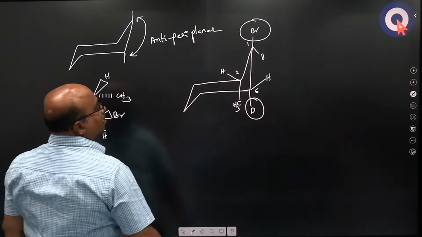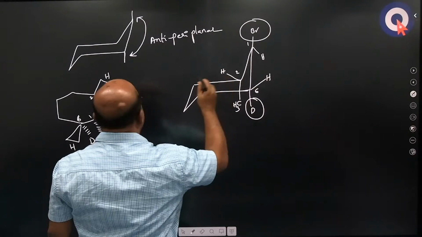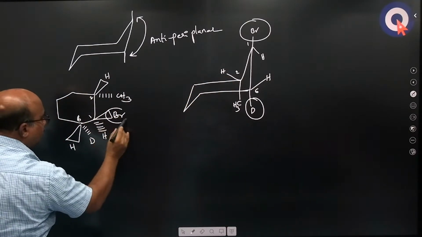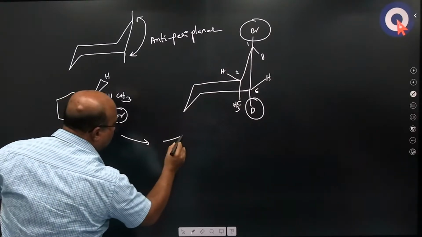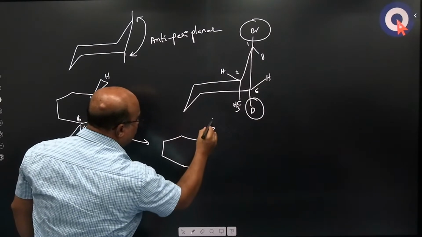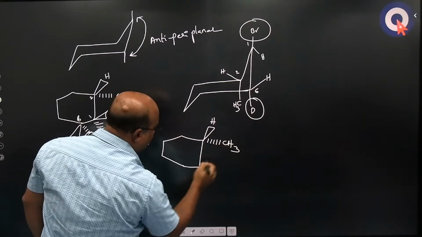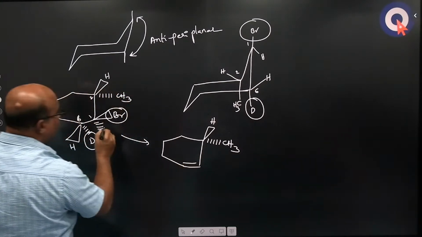So what we see, a double bond is formed here, having the CH3 carbon and H carbon, meaning this carbon is not affected. So Br is lost here, D is lost from here. So you will see a double bond formation at this place like this. That means hydrogen is here, CH3 is as it is, then Br is lost and deuterium is lost. Both these carbons still have hydrogens.